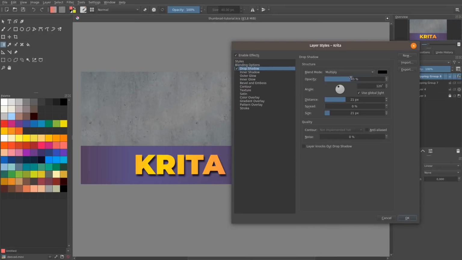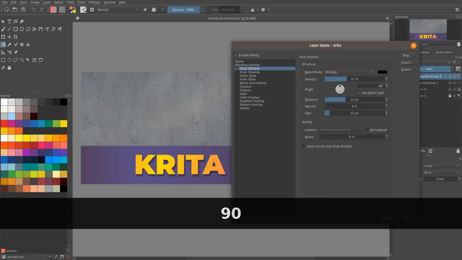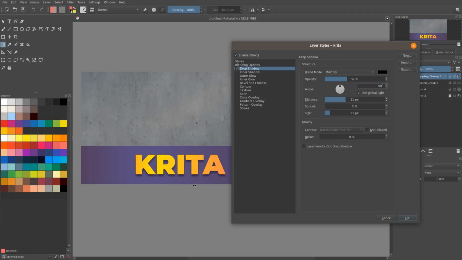Now we're going to lower the opacity of the shadow here, and to change its direction a little bit, I'm going to use 90 degrees to have the shadow come from the top of the screen and drop down. You can also change the distance and the size, so size corresponds to the softness or the blur of the shadow, right? And you can even add a bit of noise to make it more photographic if you want to integrate it with some photo or real-world elements or textures, for example.